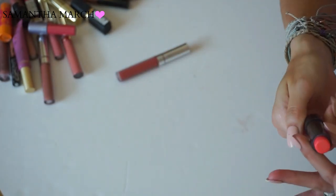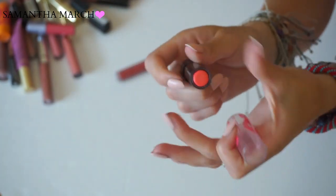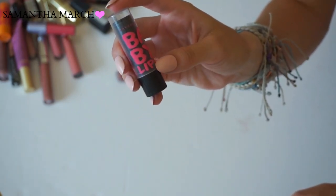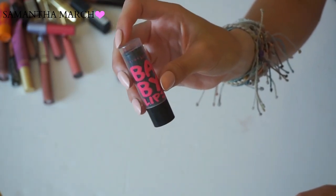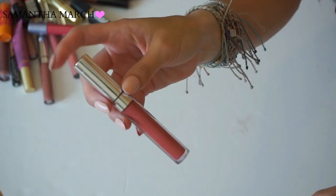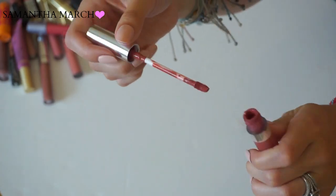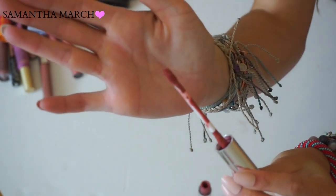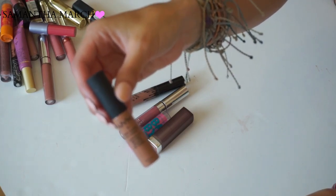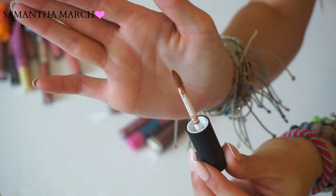From Maybelline I have one of their Baby Lips in a pink shade. I've had this for years, and I truly don't like the ones that have a tint - this one leaves almost like a hot pink stain on the lips. Tossing it, mostly because it's really old. I have a Color Pop Ultra Matte liquid lipstick in Bumble - a really pretty unique almost red-brown shade. I love this cool, unique color so I want to hold onto it. Another NYX Soft Matte Lip Cream in London - a gorgeous brown nude. One of my favorites, I'm definitely keeping it.